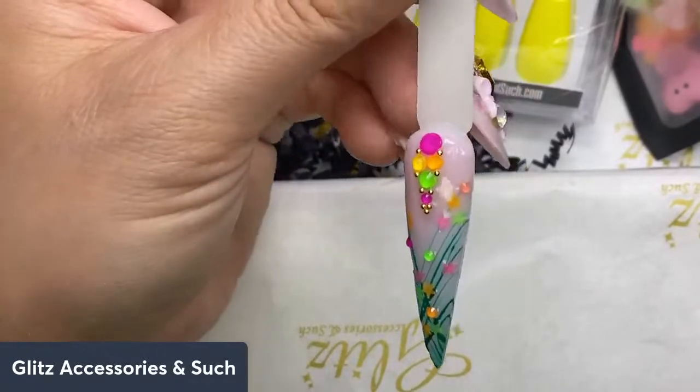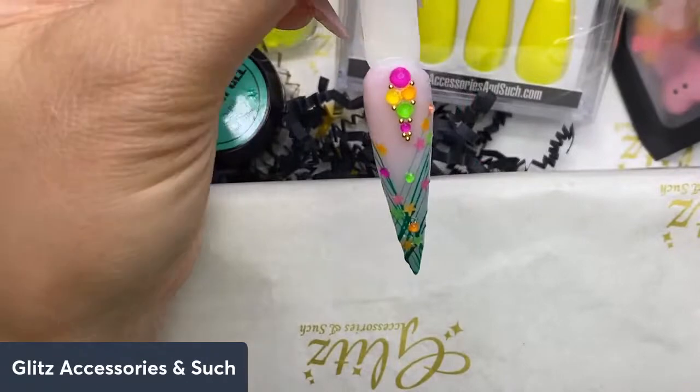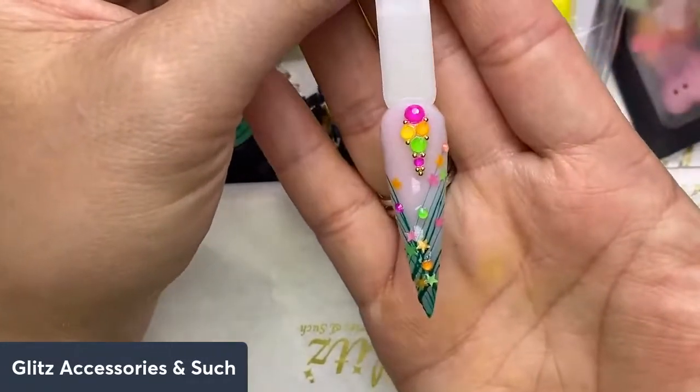I hope you're really enjoying it. I'm really, really having fun with those weaver gels. And it's a cool idea, the neon theme for the summer.